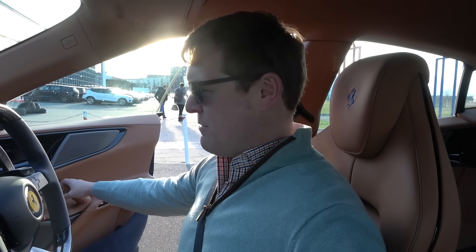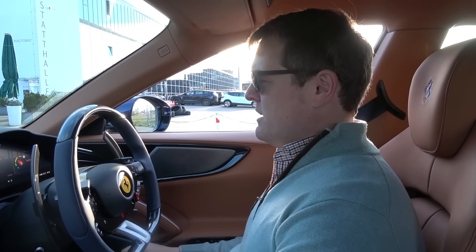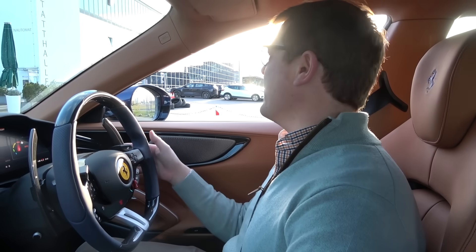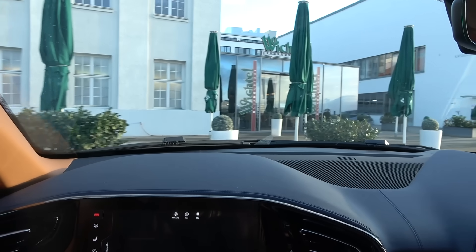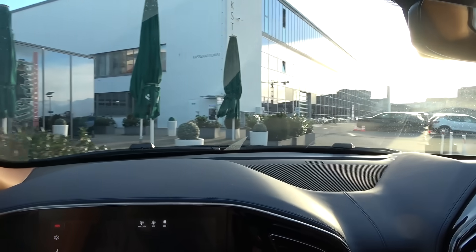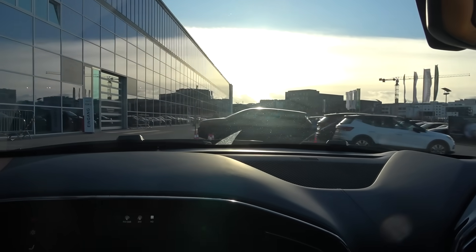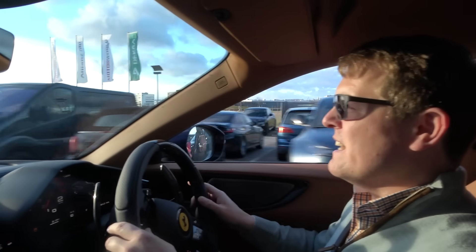There we go — that was a fairly soft, warm start. It varies depending which driving mode you're in, but given it's dry we can be in Sport, we can be in manual. Actually, we'll start in auto. Let's get our journey underway. It's about two hours from here, but plenty of that is on the restricted autobahn — driving around the car park here, which is loaded with Maseratis and Bentleys and cars here from the dealer.